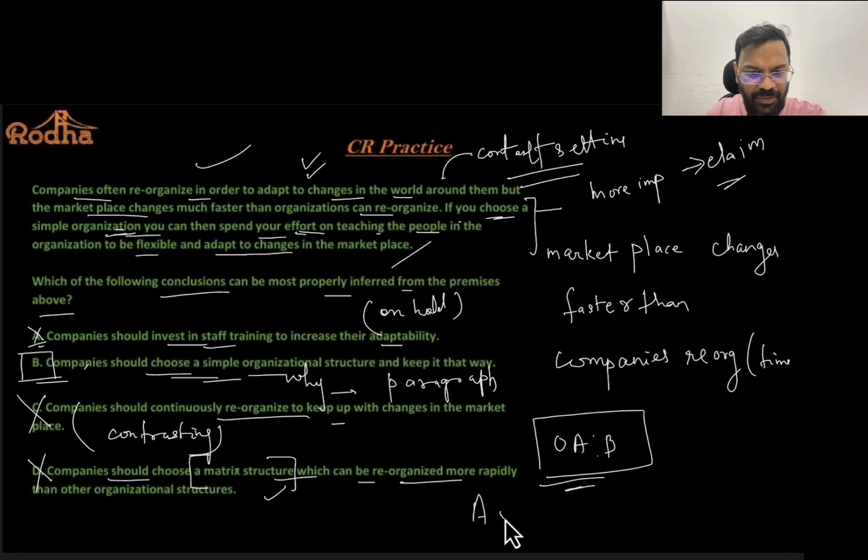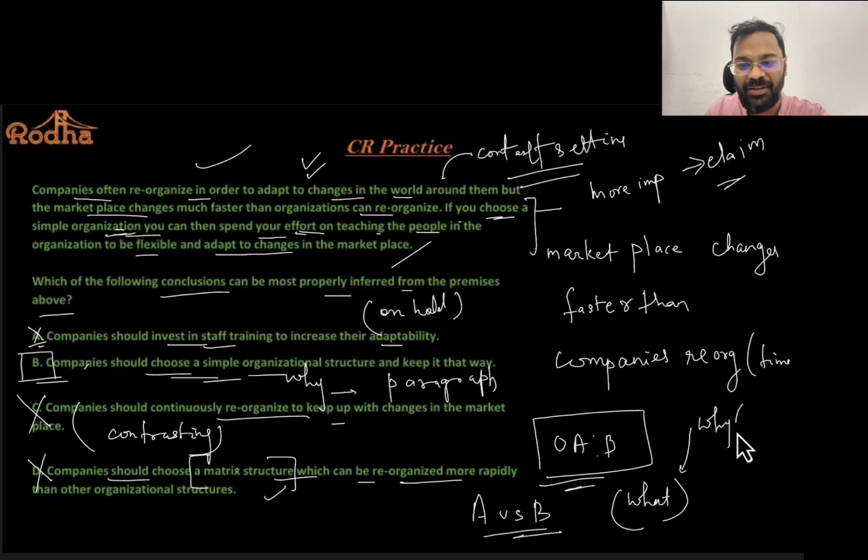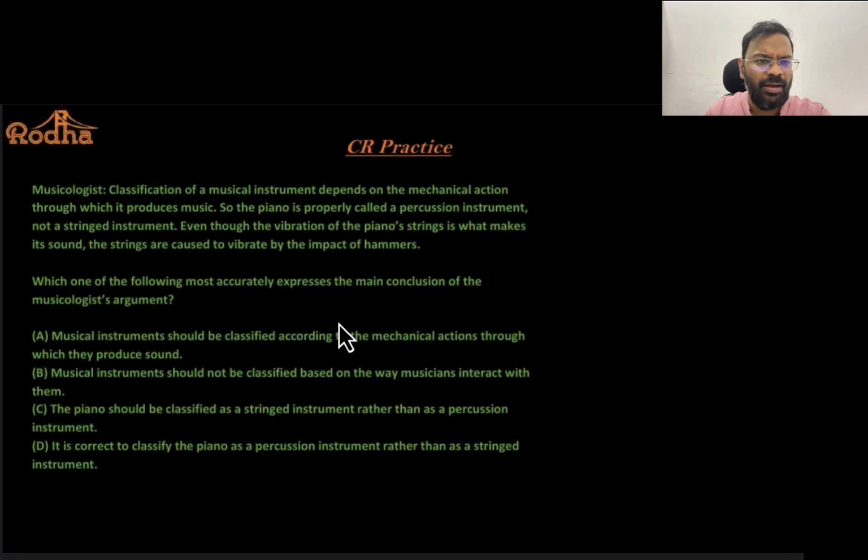Should have struggled between A versus B, and I realized this struggle was again real. But you need to see what is the author trying to say, and the why becomes the background of it. So you need to focus on the what of it. The official answer here is option number B. Let's go to the next one and the final one in the video today.